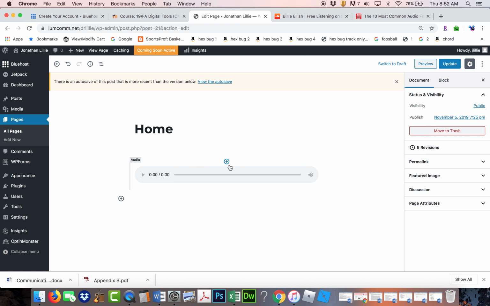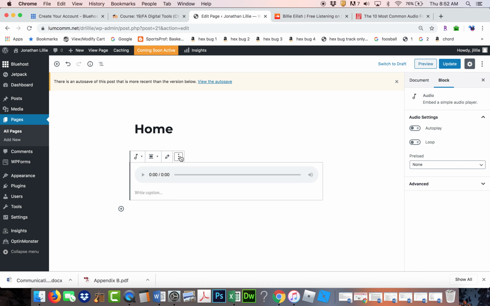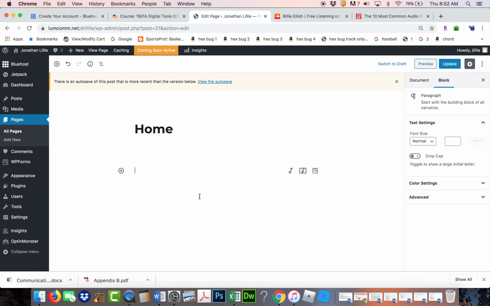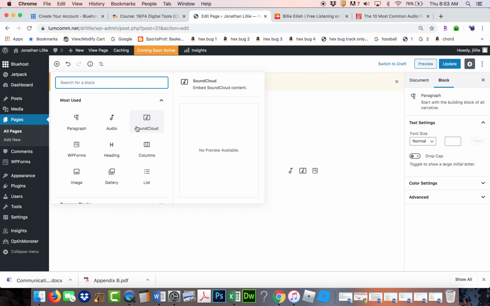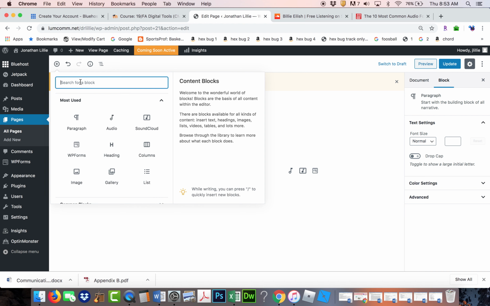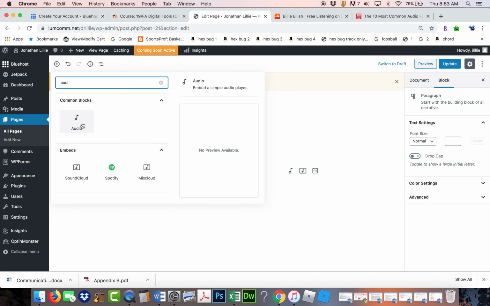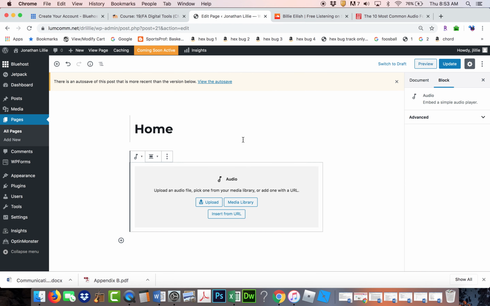Okay, so right now we don't have anything here, and there's a couple things I could do. Before audio shows up here, just make sure that it was included in the block. If not, you can just type A or AUD and it'll show up. So the audio block is already there, just like the SoundCloud block. And what that does is it gives you a couple different options.